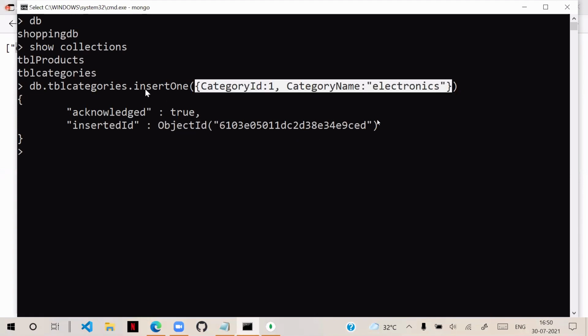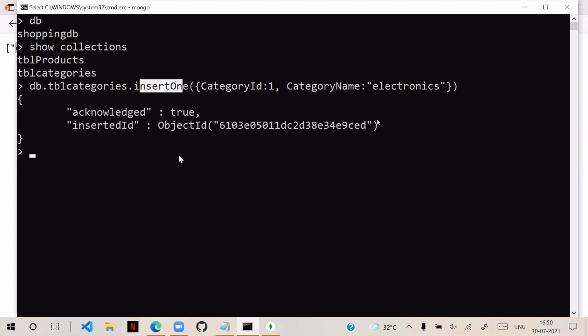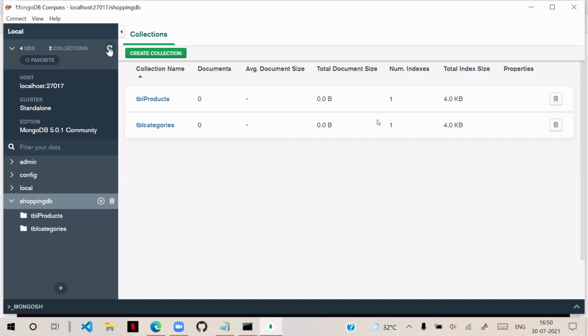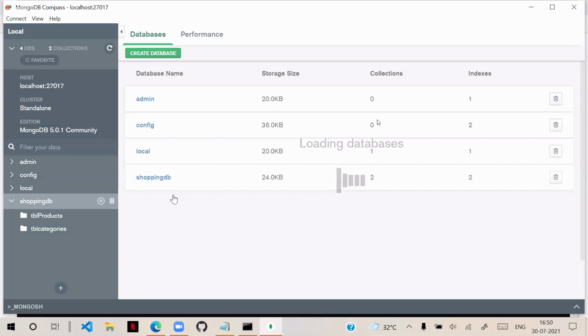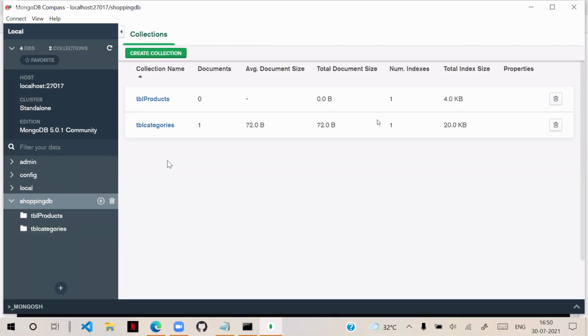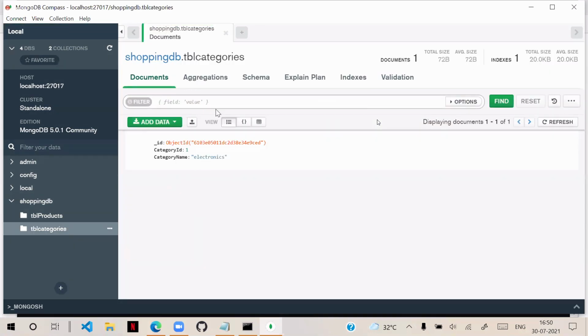So insertOne is used to insert a record. Now let's open the data, refresh. Now in shopping, you have categories, and open the categories, and you can see it is having one record.